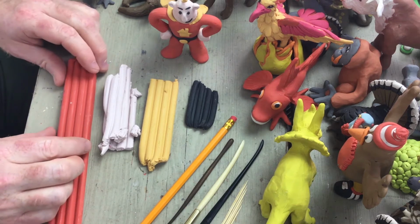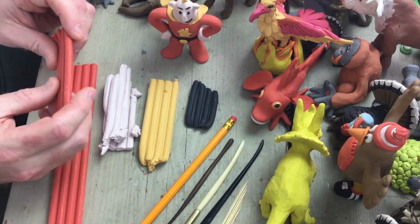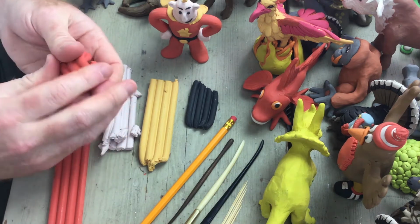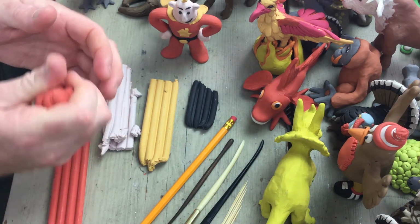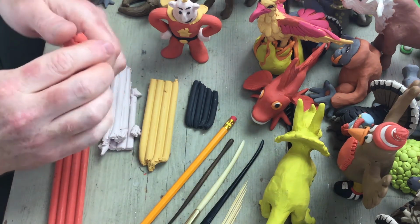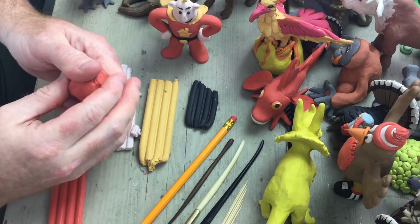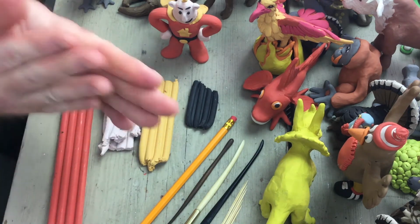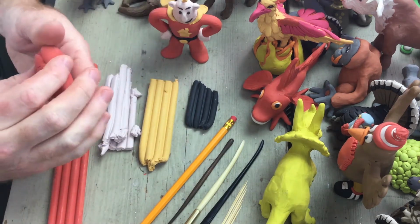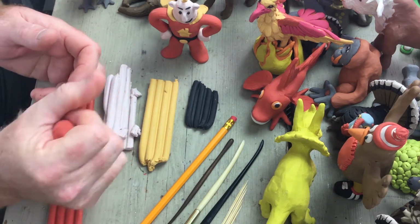That's absolutely fine. So I'm going to start from the very bottom of the character, so I'm going to start with his legs. So I'm taking half a strip for this, and what I'm doing is generally doing it in sections, or in fractions. So a third for the legs, or a half for the legs, rather. A third of the body is the legs, and then half again, same again for the body, and then we're going to do some nice simple arms. It's all made of simple shapes that we can then build up.